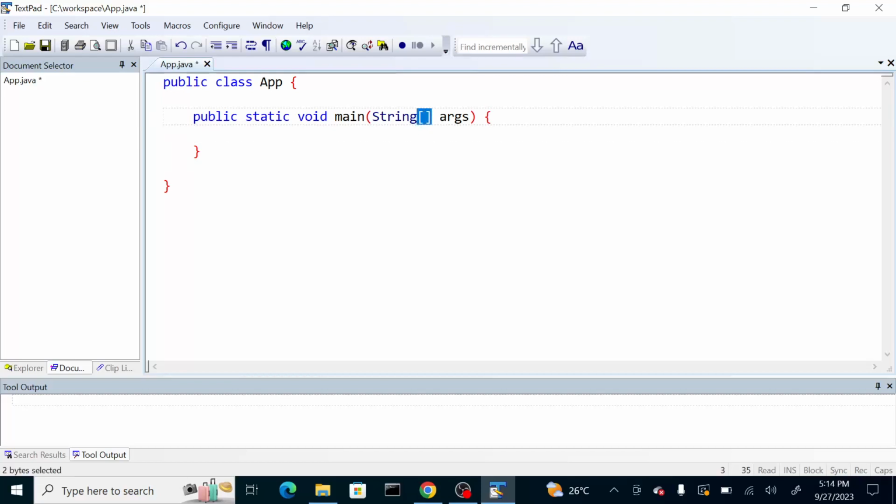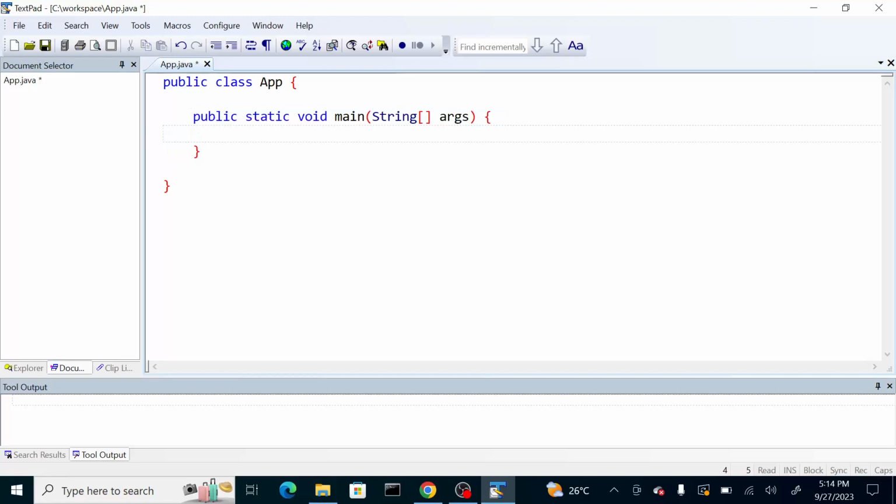If you're still not familiar with this one, the open-close bracket is an array. Since the main method accepts a parameter or argument, again, don't mind this for now. Just think of it as the entry point of your program: public static void main.